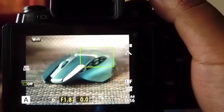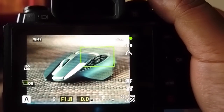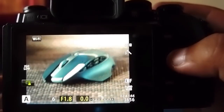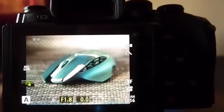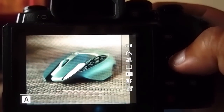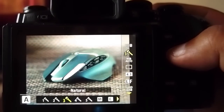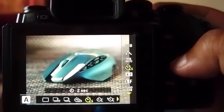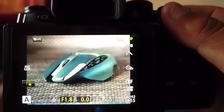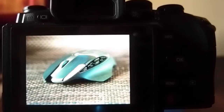We change the aperture to a smaller one to increase the depth of field. So from 1.8, let's try to shoot f1.8 first so that we have a baseline. Let's set this as a focus point. Let's also turn on the 2 second delay so that if there's any kind of camera shake, it will be compensated by my 2 second delay. So this is what I use normally. Okay, this is the f1.8.